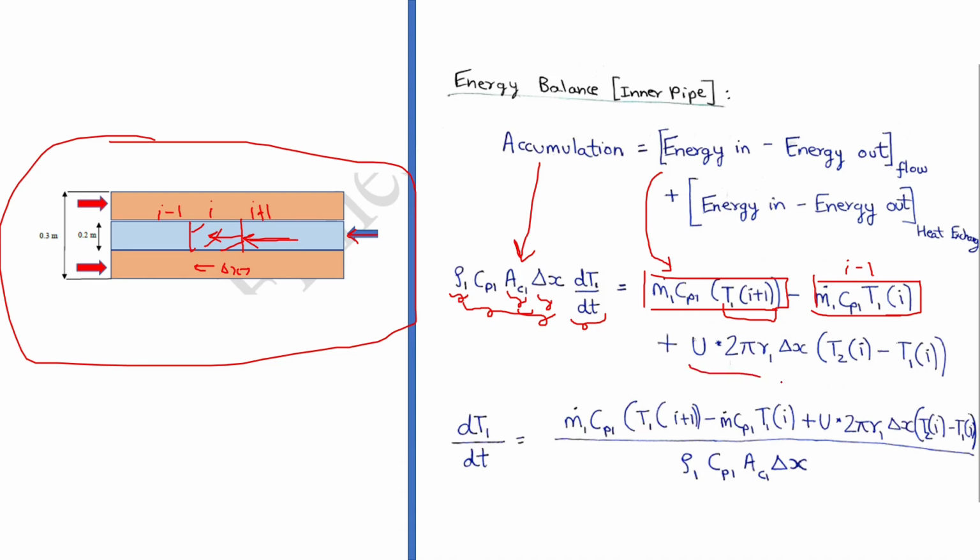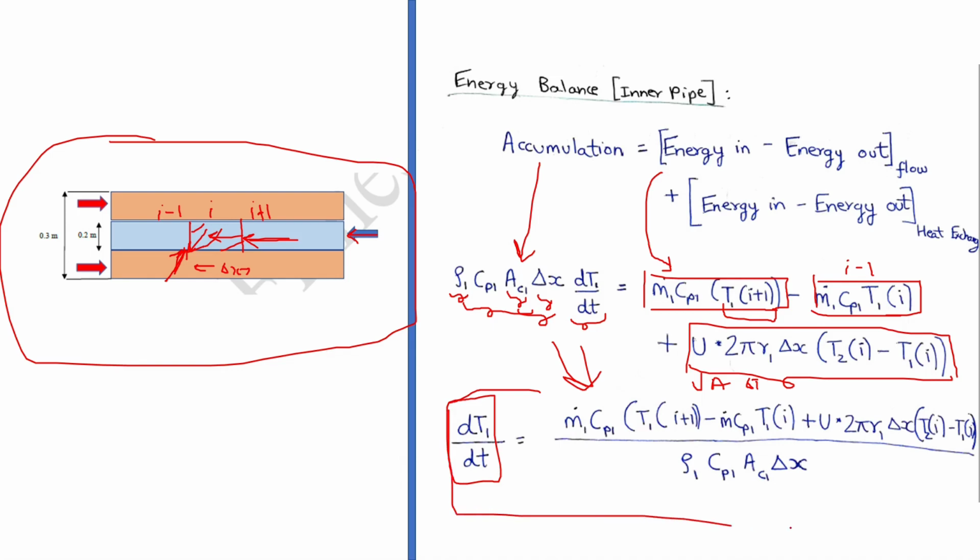And of course, this is the heat exchange which takes place. So this is U A delta T. The delta T is between the outside pipe which supplies heat into the inner pipe minus the temperature at node i within the pipe. So there will be some heat interaction taking place between the heat exchanger outer tube and inner tube, and hence this term. And finally we get a differential equation where we have the rearrangement from the previous terms, and finally we get this equation, and this is just the energy balance for the inner pipe.